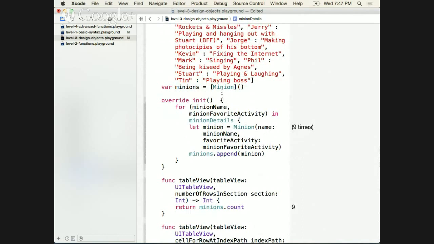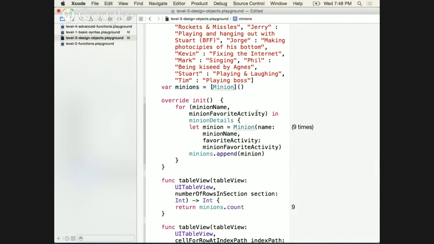What tripped me up when I was first learning was that whenever I create an array of something, I have to declare it as an optional because you never know how many you're going to get passed in. Oh, right. But because it's an array, it already takes care of that for you. So in that case, you didn't actually assign any minions. Right, this is just an empty array. Whereas if you're going to assign wrapped optional minions, then you would.